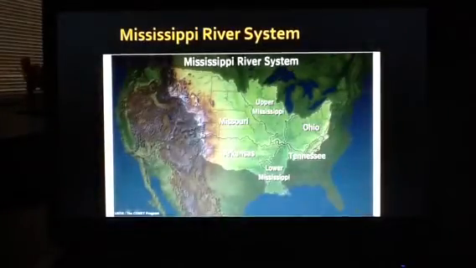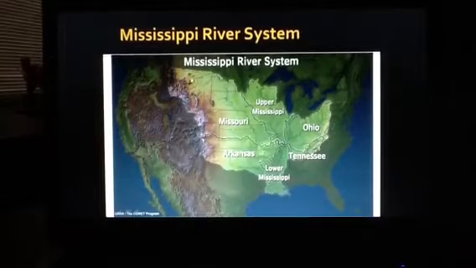There's also the Mississippi River system, which is the largest system in North America. You have some of the major rivers like the Arkansas, the Missouri, the Upper Mississippi, the Ohio, which are all part of this system, the Missouri being the longest tributary of it, which actually starts right here at Yellowstone and carries all the way through back out.